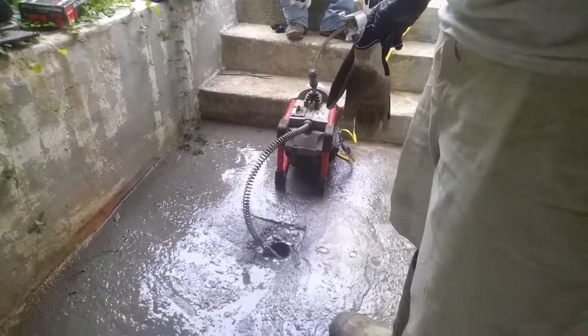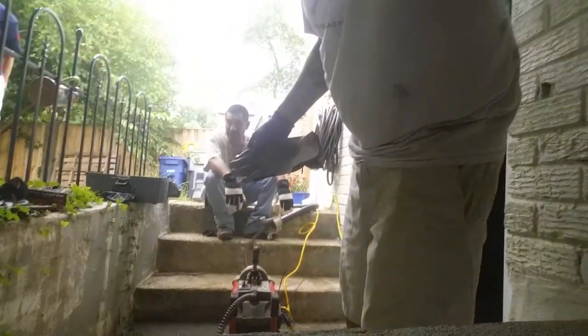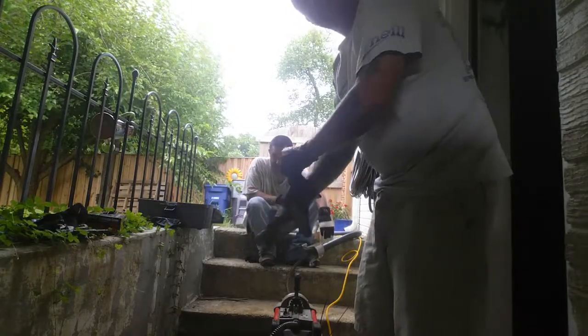Okay, so we've gotten this thing to come down. As you can see, it's much different now. We're gonna go ahead and run a couple more feet here, and then we're gonna start cleaning that thing out with the hose. And well, gosh, if we've gotten it free and clear, that hose shouldn't have any problem.